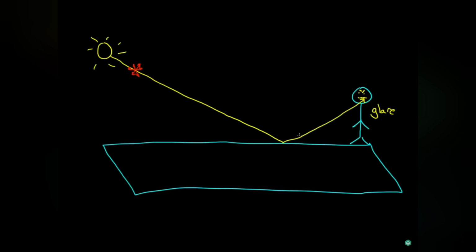And when it reflects, though, you mostly get, upon reflection, the direction of polarization defined by the plane of the surface that it hit. So because the floor is horizontal, when this light ray hits the ground and reflects, that reflected light gets partially polarized. This horizontal component of the electric field is going to be more present than the other components. Maybe not completely. Sometimes it could be completely polarized, but often it's just partially polarized.